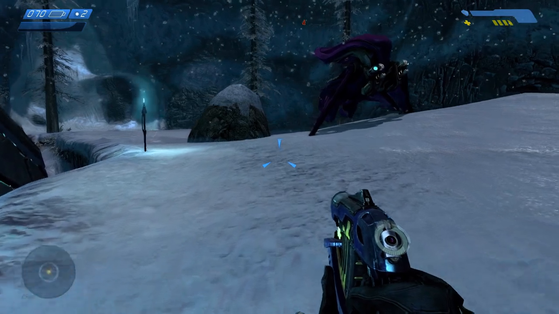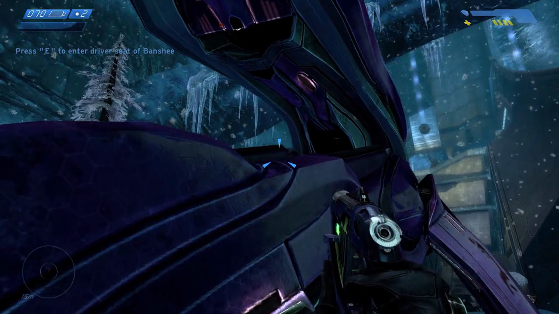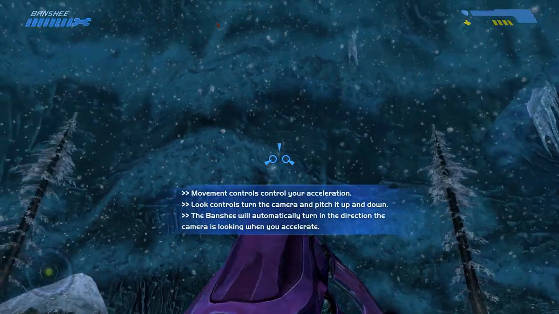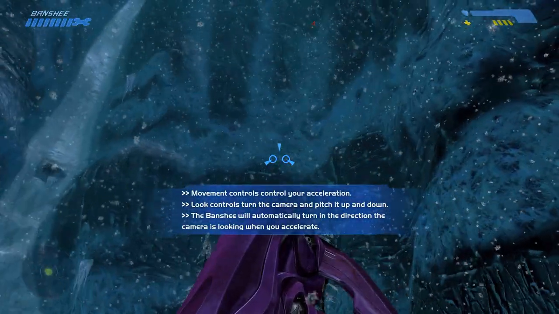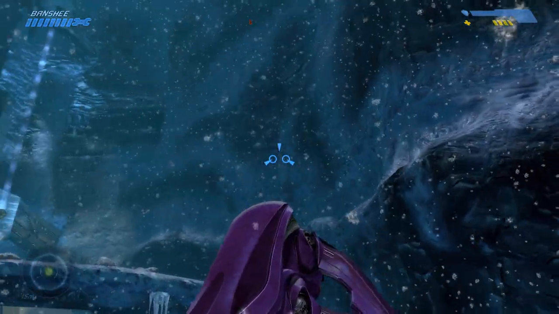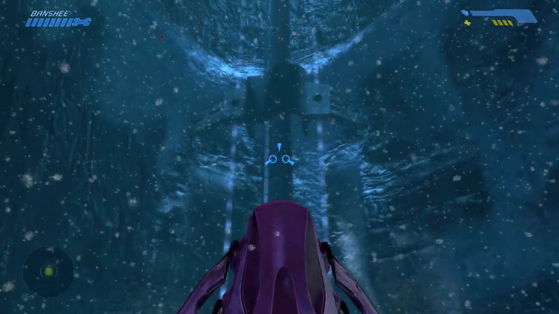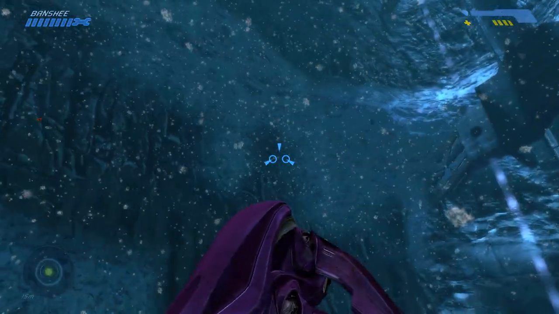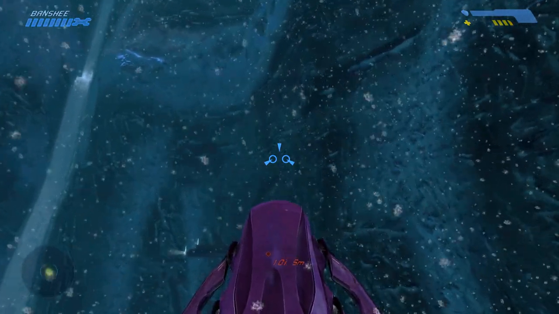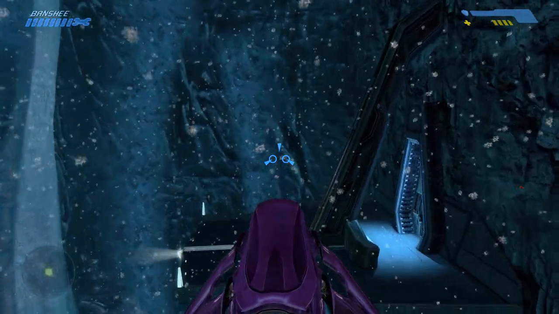Let's get in this Banshee. Let's see if we can fly this thing. Let's get moving. The nav point marks our target. All right. Well, this is the first time in this. Let's see if we can get up here to the nav target. Where is it? Okay, right over there. All right. The trick is, can we land this damn thing?